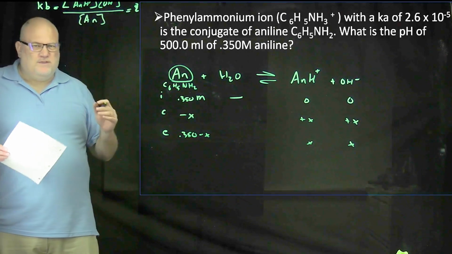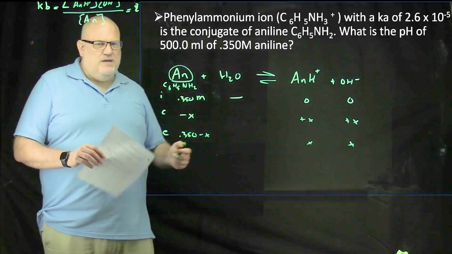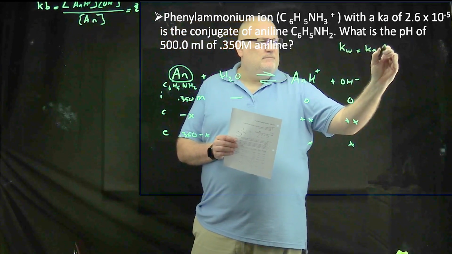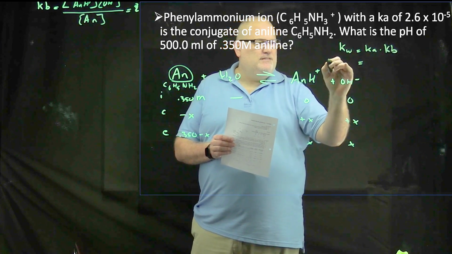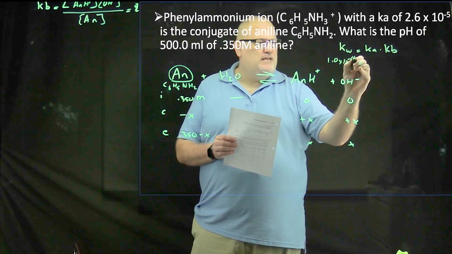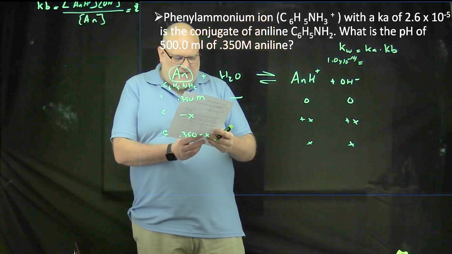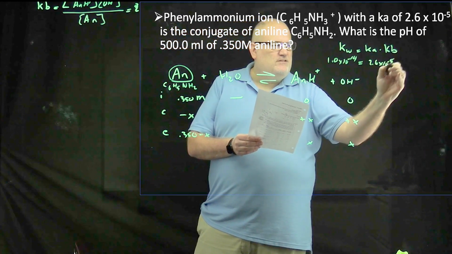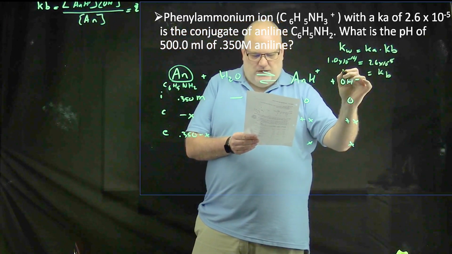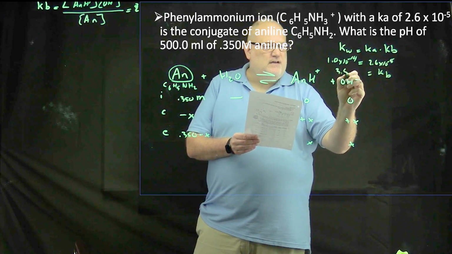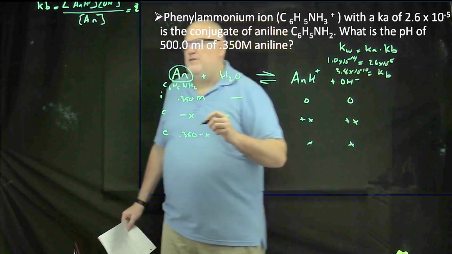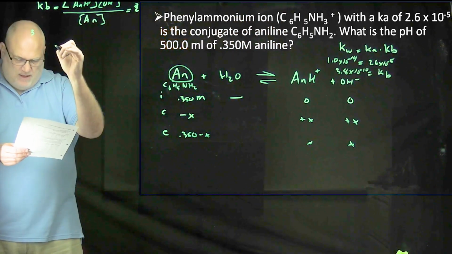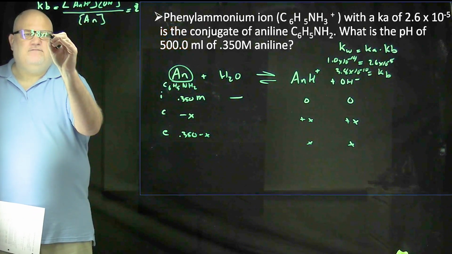Now, one of the things that I didn't do here, although I showed it to you, I'm going to do it up in this space right here. Remember we said our Kw is equal to Ka times Kb, and even though I gave you the table up there, since Kw is 1.0 times 10 to the negative 14, I could plug in my Ka value, 2.6 times 10 to the negative 5, and solve for my Kb value, which is going to end up being 3.8 times 10 to the negative 10. This is an incredibly important thing: you do not use your Ka for this spot. So I'm just going to write this as my 3.8 times 10 to the negative 10.